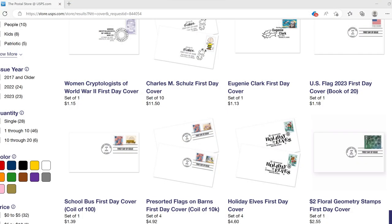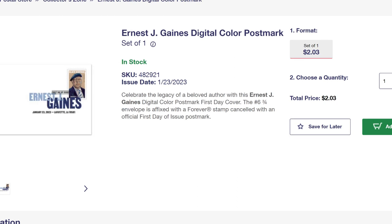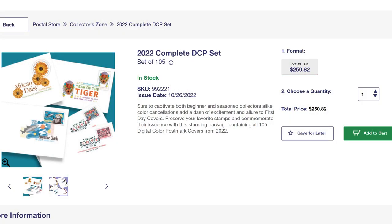Another option is the one that I use. I buy first-day covers from the USPS.com store. A cover, in this case, is just a piece of mail with canceled postage on it. If you want the cheapest option available, the standard black and white postmarks currently cost just $0.55 per stamp over the cost of the stamp itself. I opt for the digital color postmarks when they're available, which are $1.40 over postage costs. Shipping will add a little bit to the price, but you can make your purchases once every month or two and reduce things a bit. Or you can wait till the end of the year and buy the complete year set from the USPS at once — but again, what's the fun in that?